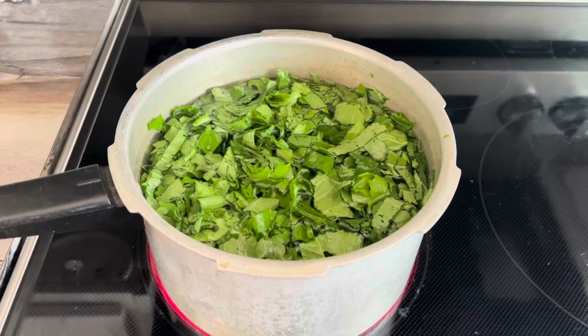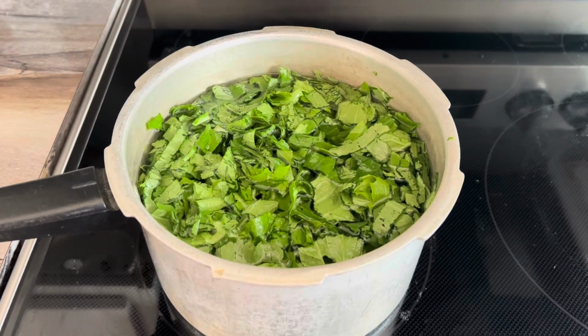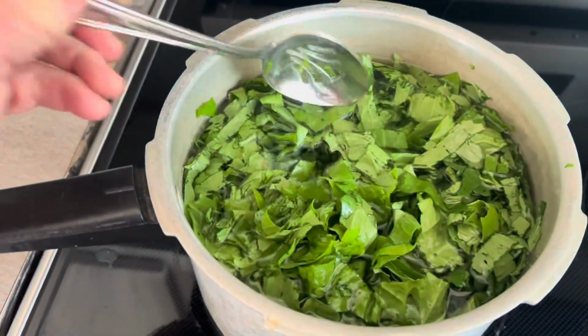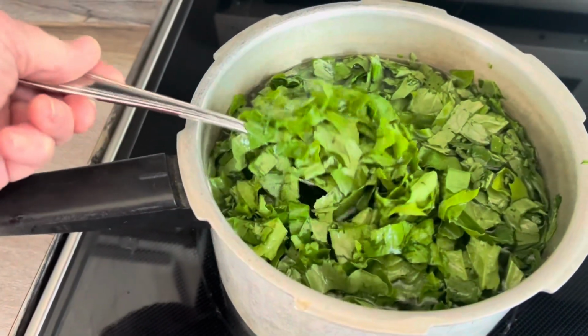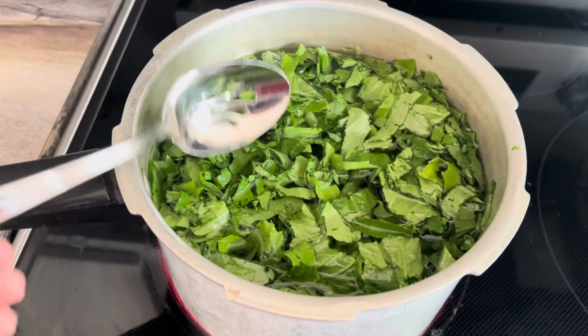I brought them in and I washed them really good. And then I took a knife and I went along the side of each of the long little rib back things that are in the middle of them, and I cut those out for cooking them this way. I think you could leave them in if you were going to stir fry these, but I'm going to cook them like regular greens. I put them in some water. I'm going to bring them to a boil for about 5 minutes. And I julienne cut them into little pieces before I did this to make them small.